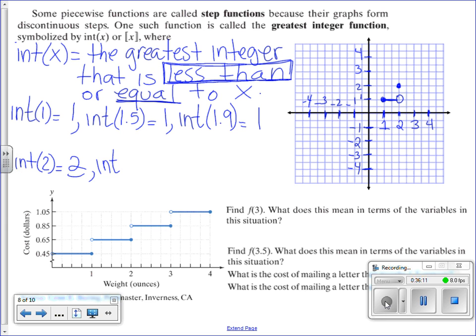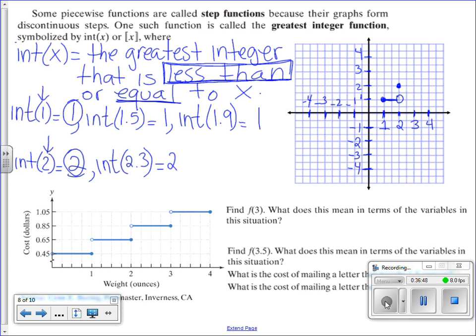Now, what's happening here? What is the greatest integer of 2.3? So we're looking for the integer that is less than 2.3. What would that be, Yvette? Wait, I don't get it. Okay, so going back to the definition, whenever your input, the number inside the parentheses or your x value, is an integer, the answer will be the same integer. Whenever we have a number that is not an integer, then you're going to look at the closest integer that is to the left side of it. So 2?